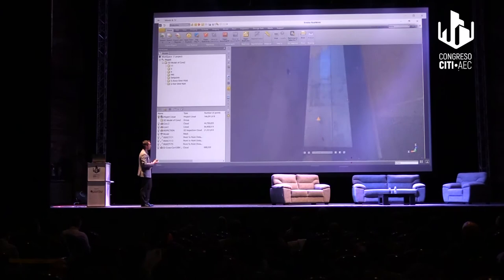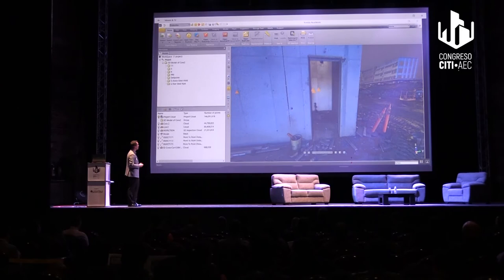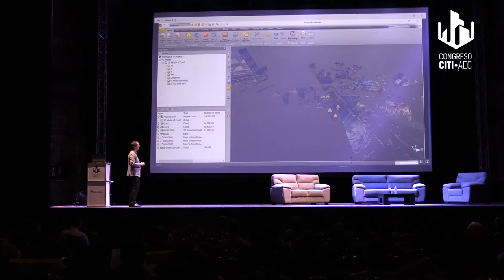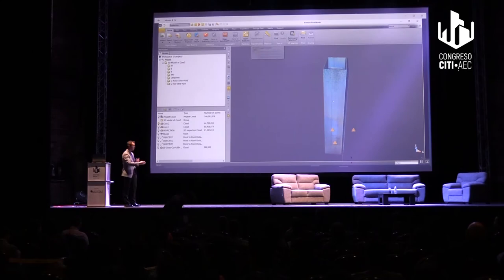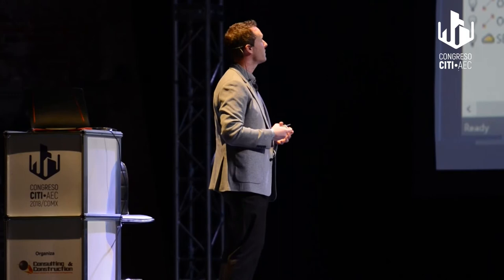Nice thing with scanning as well, you can also check all your embed placements to make sure that they're in the right spot before you bring steel out. Those little triangles show you where we actually placed the scanner out in the field. Similar to what we did to the steel, we isolated out the actual core itself. On the left-hand side, you can make as many layers as you want and bring those into whatever platform you're using. I generally think it's good practice, rather than giving your detailer one big massive point cloud, to give them the layers that they need.